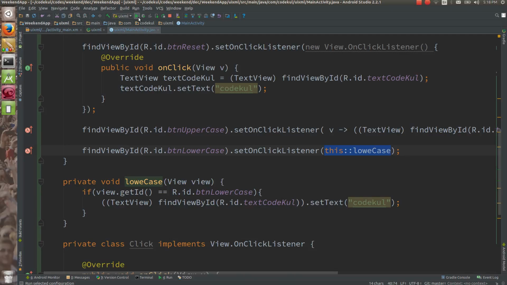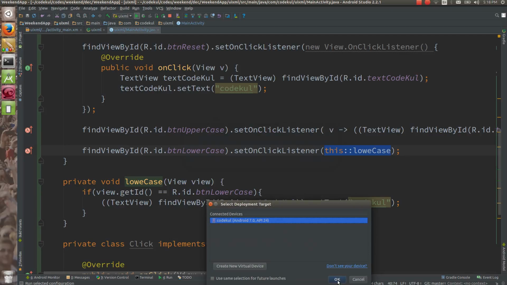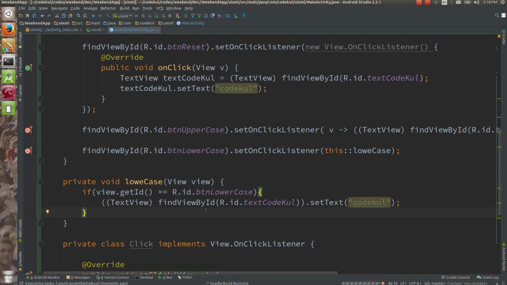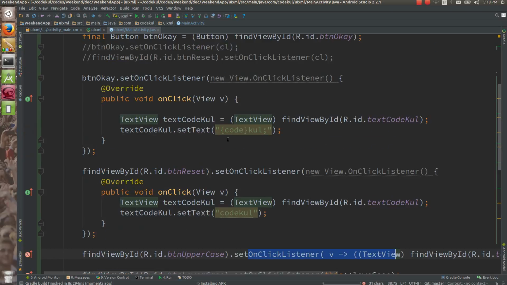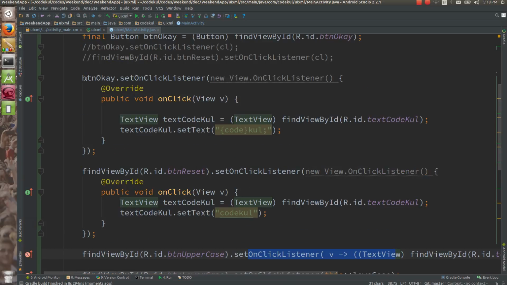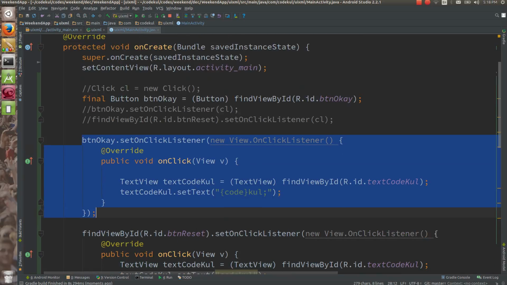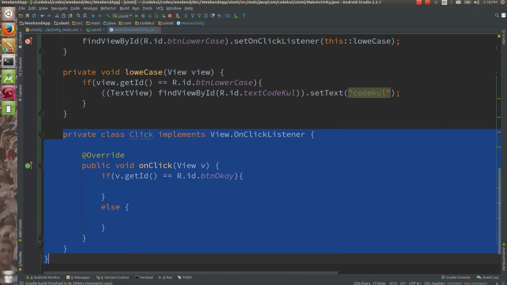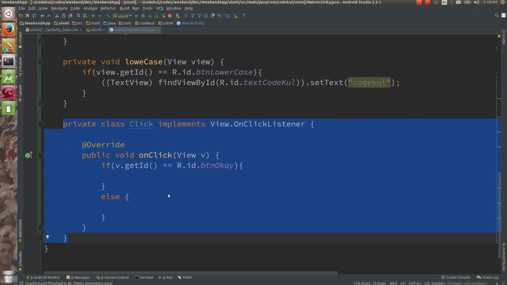Now let's get the output in this scenario and see what happens. Lowercase method reference, and this is nothing but what lambda is. This is a feature of Java 8. These are the ways. If you are using Java 8, don't use anonymous inner types, or don't create this click class unnecessarily.